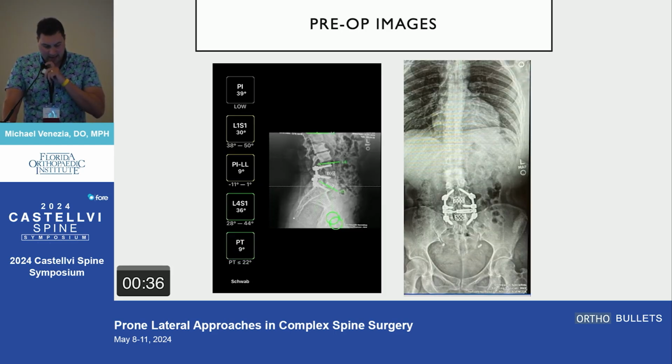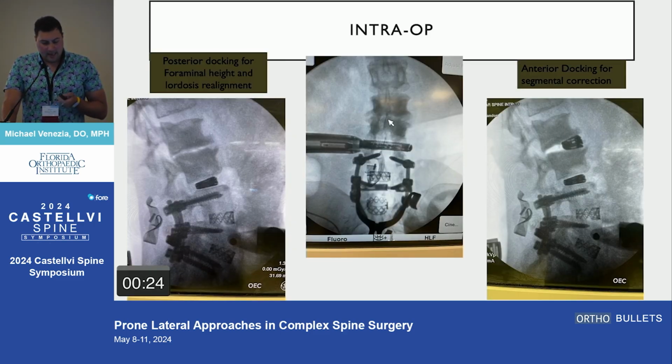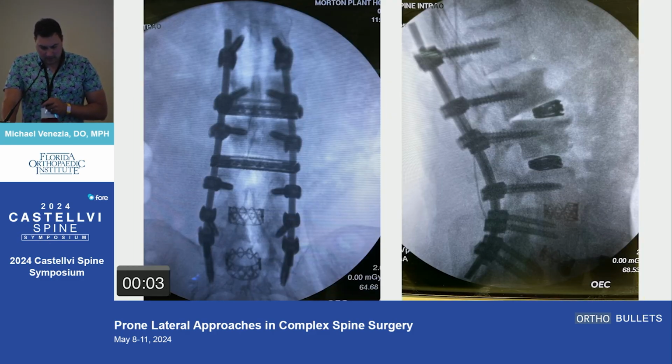This is a patient of mine that had a prior fusion 20 years ago, failed at the subadjacent levels, really had bad up-down stenosis at the 3-4 level, and then had a focal kyphosis at the subadjacent level. So I utilized posterior docking for the L3-4 level to get foraminal restoration, but then I wanted to have the retractor anterior for the L2-3 to add lordosis. So you're able to dial in where you dock your retractor to place your cage in these patients, and it really obviates the need to do an ACR in these patients, in my opinion. This was their post-op images.